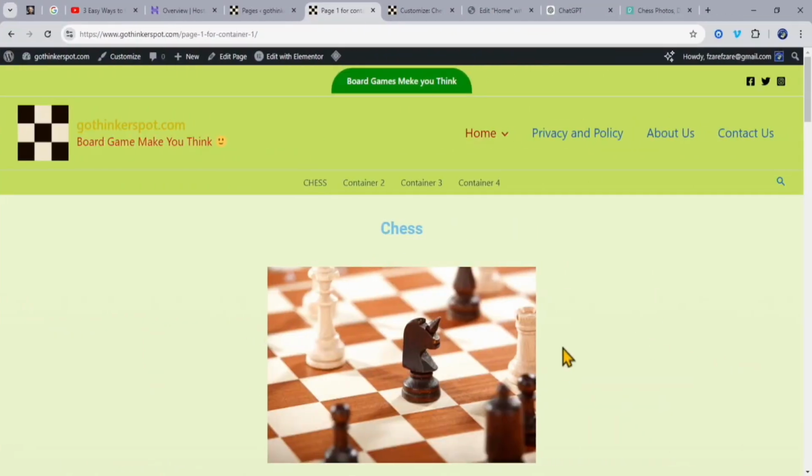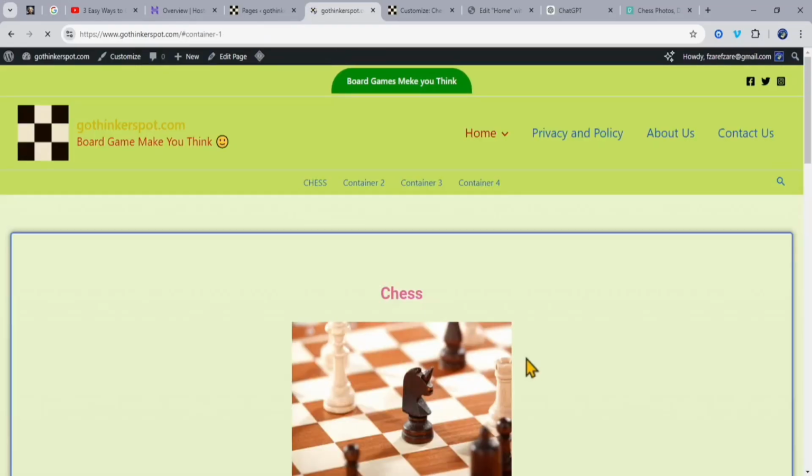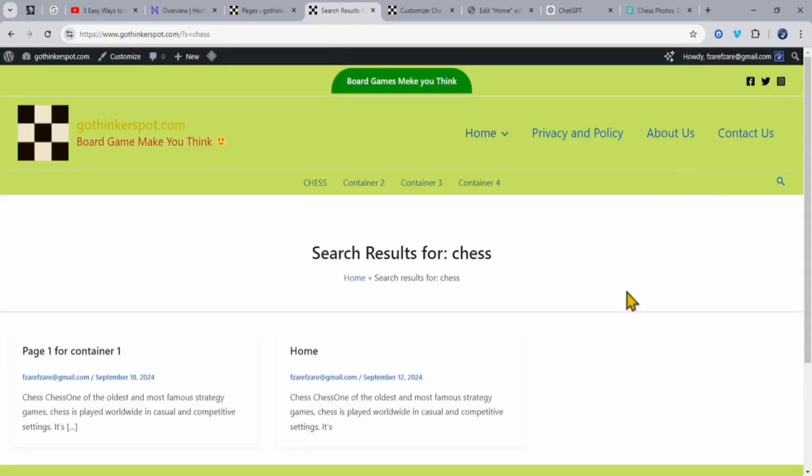The last thing we need to change about this page and this container: when we go to the search and search for chess, it shows the title of the page, which is page 1 for container 1.